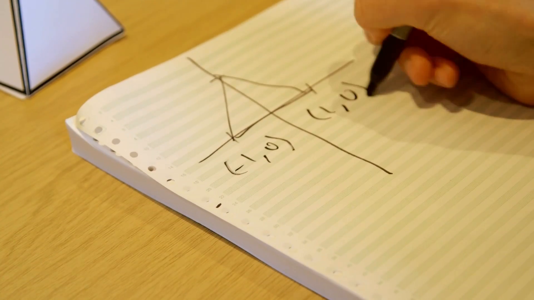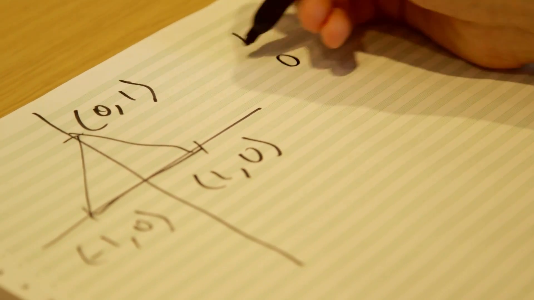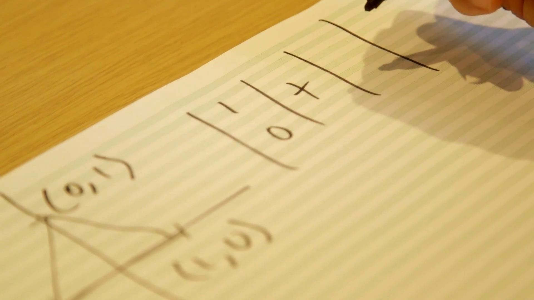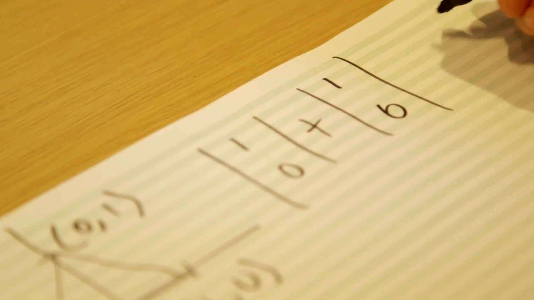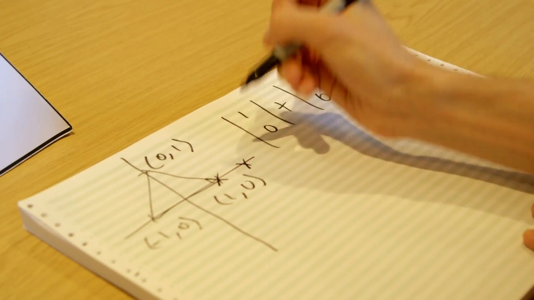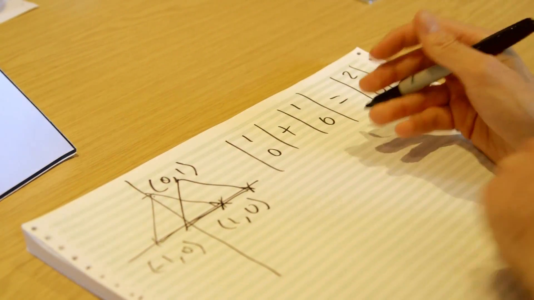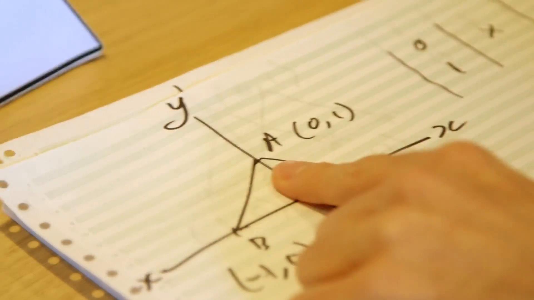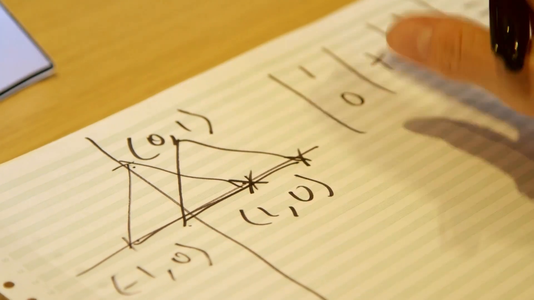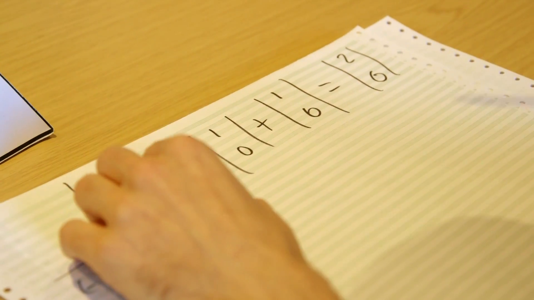Translation works exactly the same, however instead of multiplying, we add. Here's our triangle. Say we want to translate it 1 unit in x. Let's take a coordinate — we have 1 in x and 0 in y. Plus 1 unit in x and 0 in y equals (2, 0). So this point now lies over here. If we do that to all of the vertices of our shape, we get the translated triangle. So we've had scaling and translation — both work very much the same. One is a multiplicative operation on a vector, and the other is an additive operation.